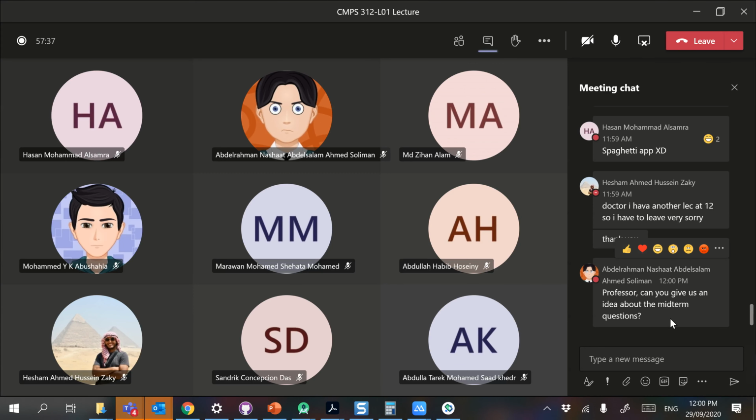An idea about the midterm questions. Okay, the midterm questions, I haven't prepared anything. The midterm questions will basically be explain and compare. You might be given, especially for Kotlin, some piece of code, let's say using loops. I'll ask you to convert it to using a lambda expression, for example.